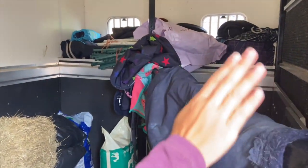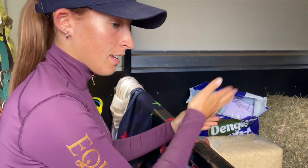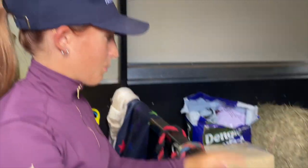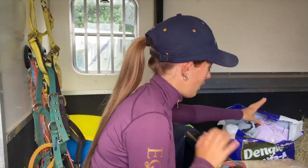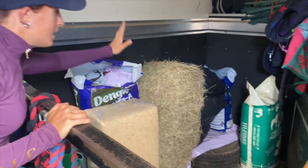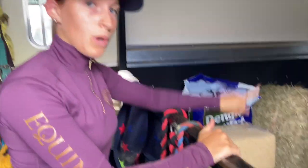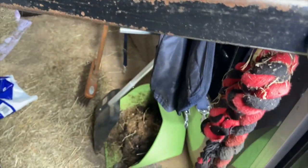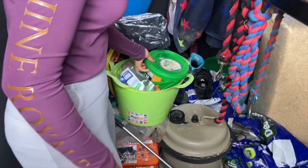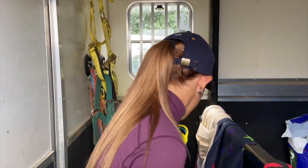So this partition here goes in the middle. You've got pony space here, pony space there. But usually when we're travelling one, we use this side to pack all of our stuff. Like we've got shavings, hay, haylage, all to pack, and feeds for Rocket when we go to World Individuals. We've got our pooper scoop, our brooms, and our water troughs as well. And you can't forget a nice bucket of treats for them when they go up the lorry.